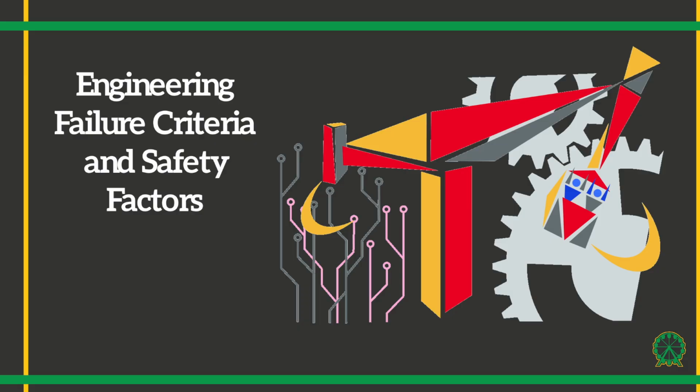Basically, our ASTM standards are designed around us being able to pull out failure criteria and safety factors from them. So we need to know what these are before I can even ask you guys to pull them out of the text. This is fundamentally one of the most important things and lays the groundwork for the rest of our time in this team, because basically everything sprouted from the idea that we're trying to prevent engineering failure.